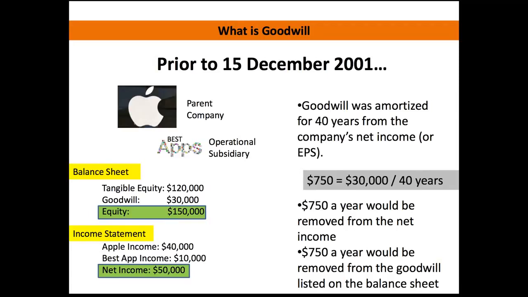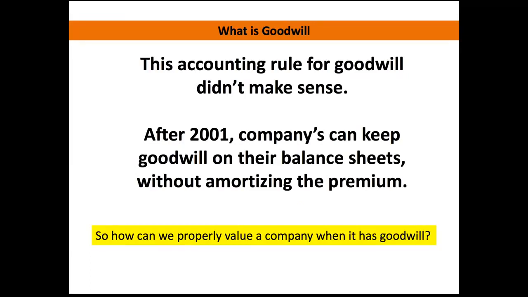And then on the income statement, you wouldn't have to subtract that amount out of the income statement. So you would see a boost in the net income and the EPS. So this is prior to 2001. This isn't used anymore. And there are a lot of managers, money managers, very happy that this is not used anymore. As you can imagine, having to amortize that goodwill over a 40-year period is going to have a drastic impact on your net income and what you're able to report. To be honest, this accounting rule before 2001 really didn't make a lot of sense.